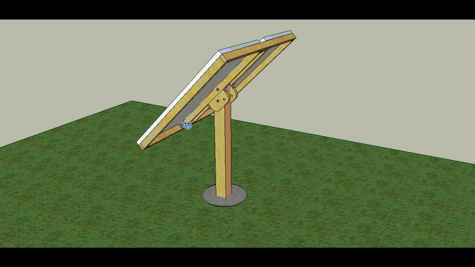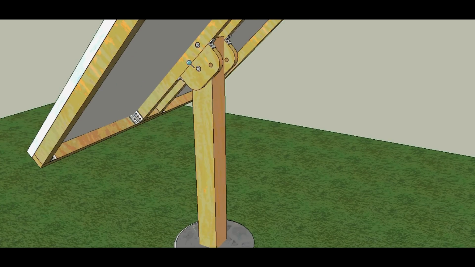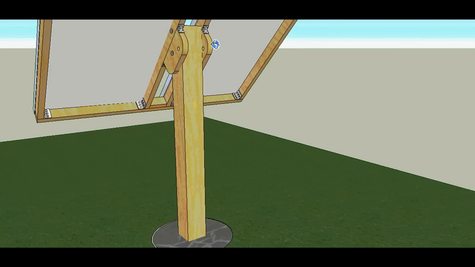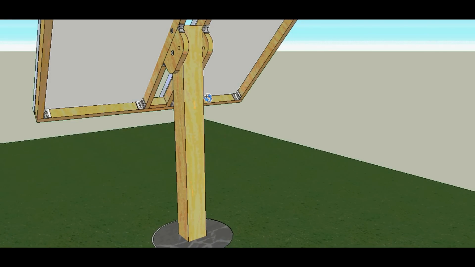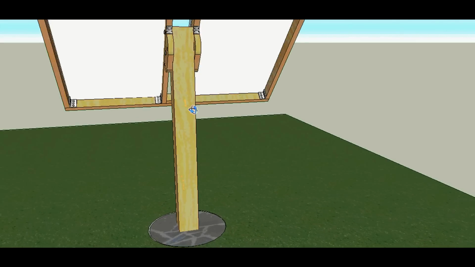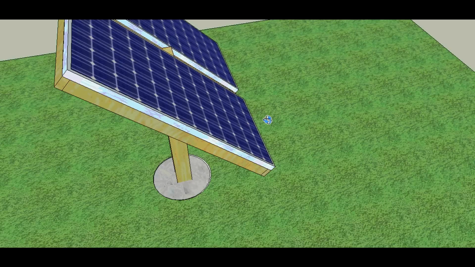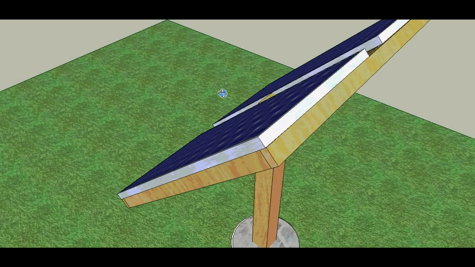The 2x4s are pressure treated, and you will see here that I used steel bracing. I've got steel braces in all the corners, steel braces under this tilt mount, which I'll explain, and on all corners. Basically, it's a 2x4 box connected to another 2x4 box that acts as the frame for the solar panels. I would glue and screw every one of these 2x4s and add in the steel corner braces. So that should be extremely strong, and won't wiggle around and let your panels come loose in a high wind.